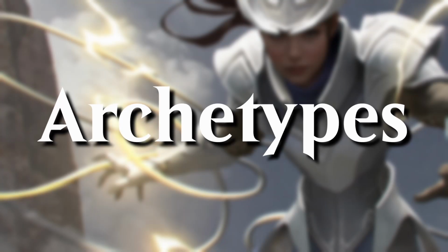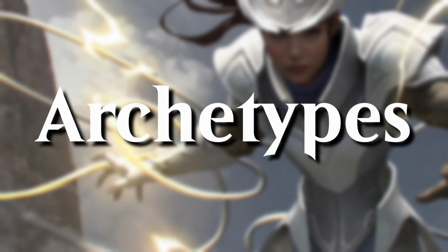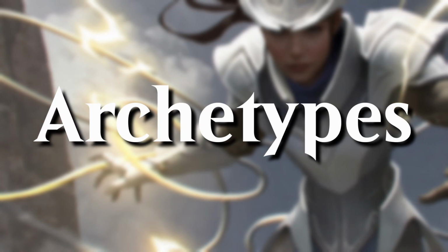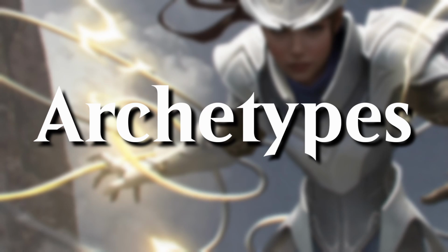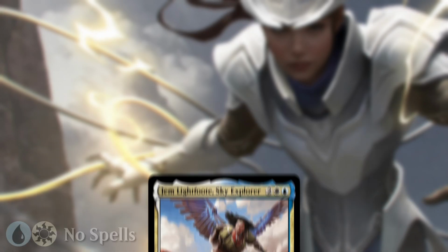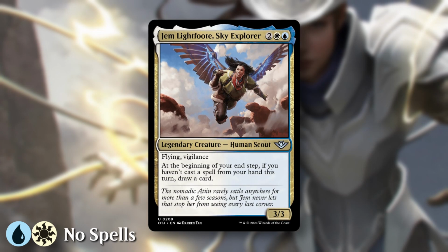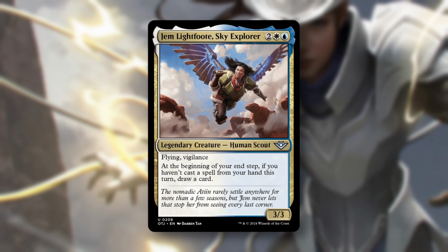Now let's do a quick overview of the 10 2-color draft archetypes. I'll share one of each archetype's signpost on commons. There are 2 in each color pair now actually, and give a brief overview of how the deck works, starting with blue-white Cast No Spells, and its signpost uncommon, Gem Lightfoot Sky Explorer.